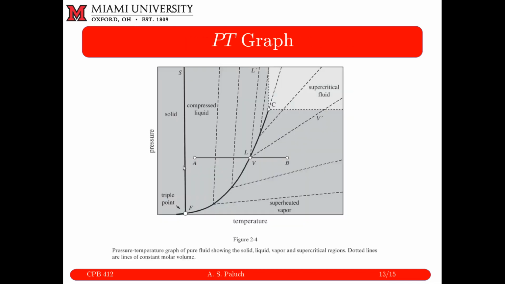When it comes to my PT plane, I don't have a dome, I just have a line. I just have a line designating my two-phase region, or my coexistence curve, because at two-phase coexistence I have equality of temperatures and pressures. So my liquid that's in equilibrium with the vapor are both going to be at the same temperature and pressure. My coexistence points, or my phase boundary, is just a line in this case.